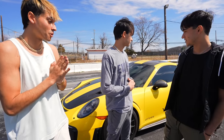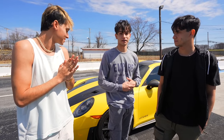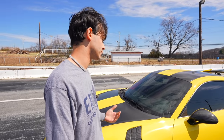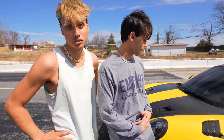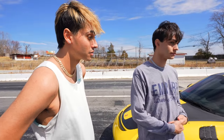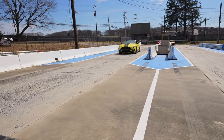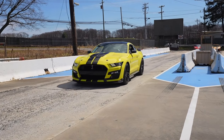You got a GT2RS, man — you shouldn't be losing. You gotta represent Dobre Cars. But there's a lot of cars that can beat this if it's tuned, so let's see what happens. It could be a tuned car, we'll find out. All right, here they come — no way, is that a GT500? Yeah!